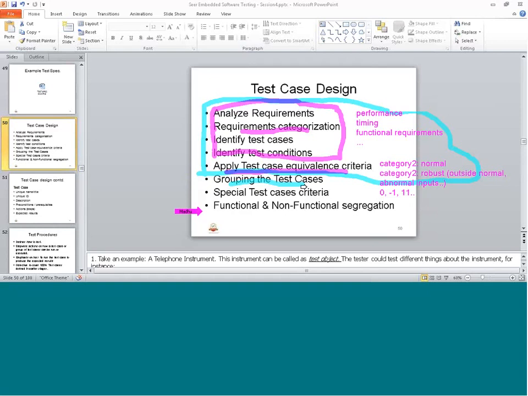Once you have all this, then we are going to have a basic demarcation of the entire test in terms of functional and non-functional failures. We know what is functional. All the user driven or market driven or the product driven requirements are all called functional.